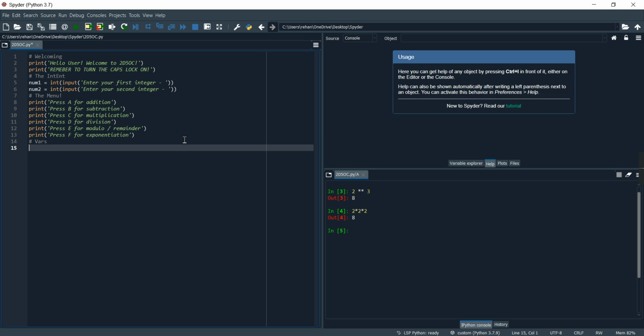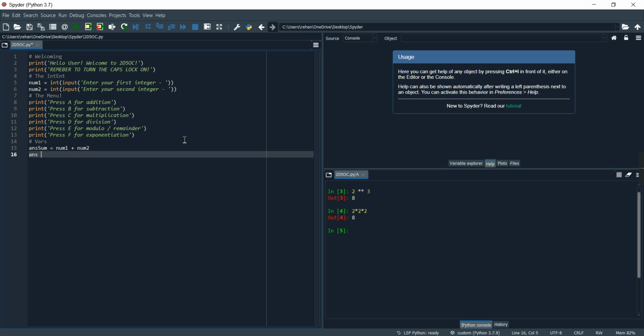So you have to make that number a string, and then you can write them together somehow. That's why we're making these variables. So let's write ans sum. Ans sum is going to be equal to the num1 variable plus the num2 variable.